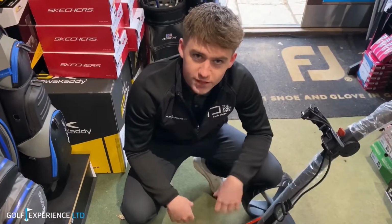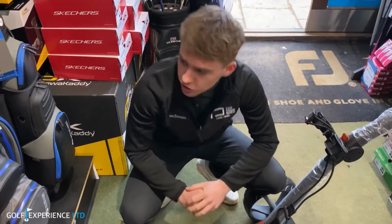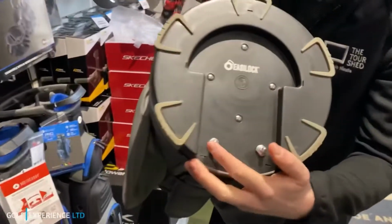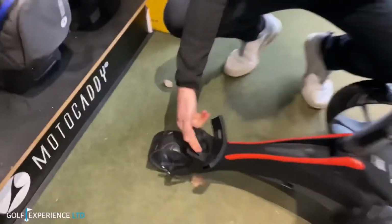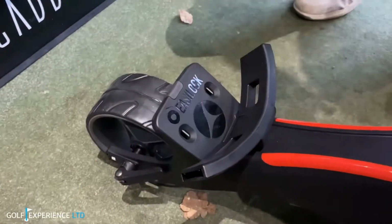Now, if you've owned a Motocaddy trolley in the last, say, 5 years, you'd know that they do offer the easy lock system. Two pins on the bottom of the Motocaddy bags fit nicely into the bottom of the trolley here. No need for a strap.